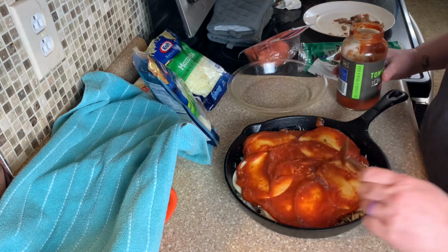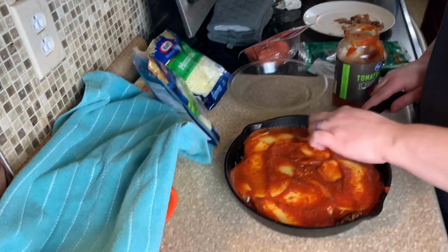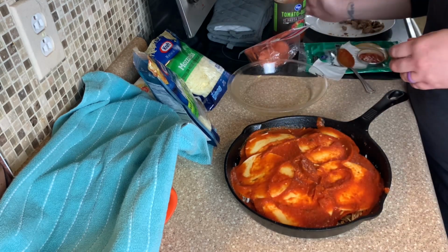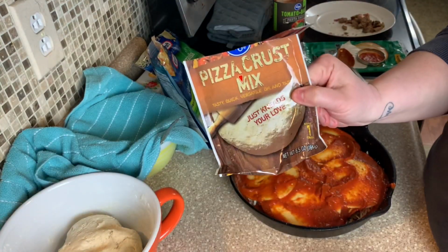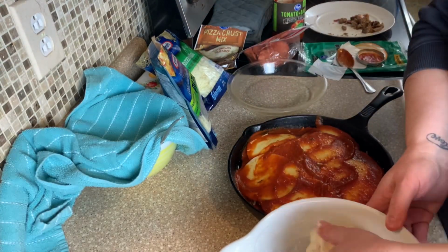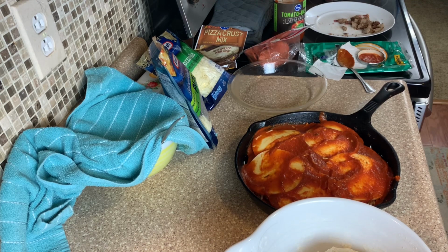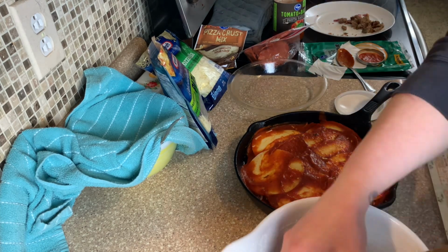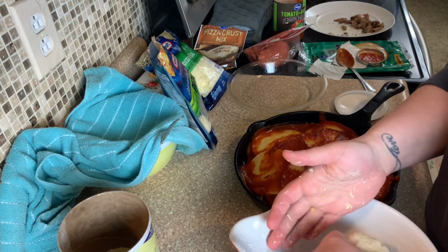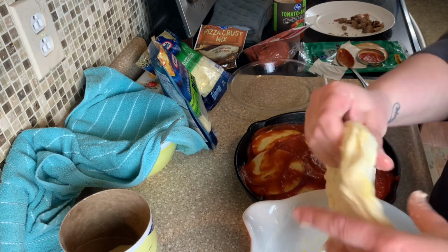Now I think she used the refrigerated pizza dough that you can get and just let it rise and do it that way, but I just use the bag pizza dough from Kroger, which is what I normally get. The only thing I would do different next time is I used 2 packages of pizza dough. I used 2 of those packs right there for this one crust, and next time I would just do 1. I thought it was just a little bit too bready, so next time I would just do the 1 pack and then just roll it out, put that on there and let it bake. But this was so good, and it was definitely something different, and it was fun to get to flip it over. But it was really good.